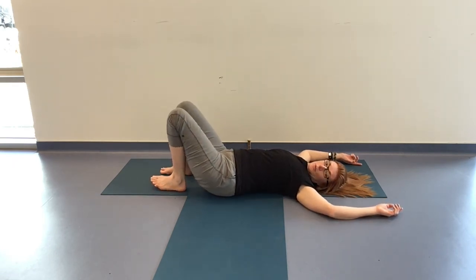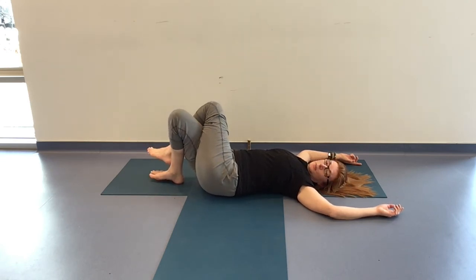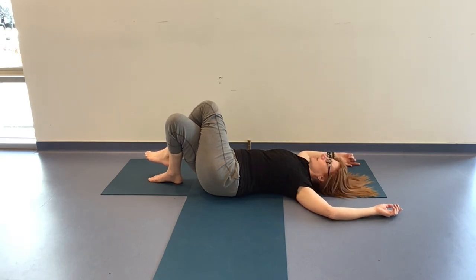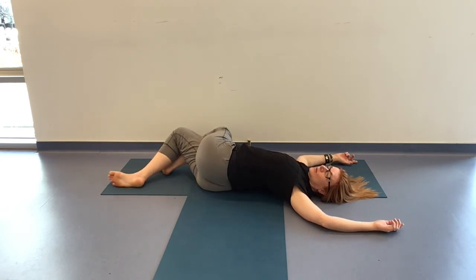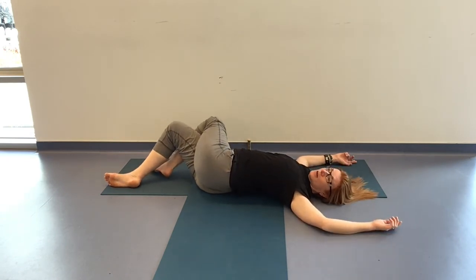Hips over towards the right this time, right leg, option to take it over the left, so we've got bound roots on this side. And then we'll take that twist all the way to the left, taking any support you need. That right shoulder is lifting. Don't go so far with the twist.